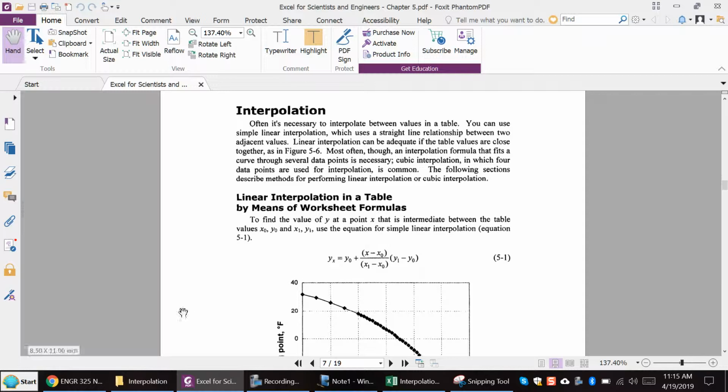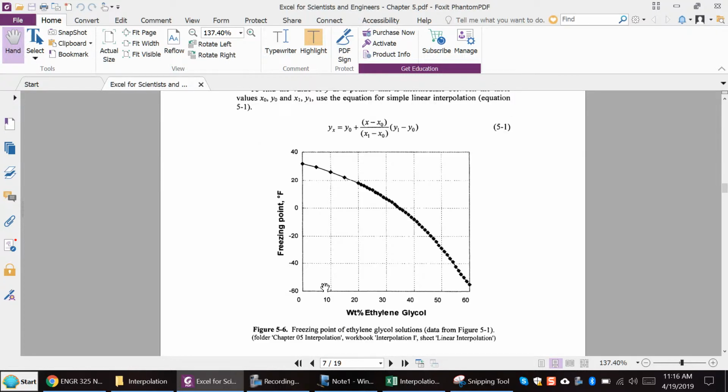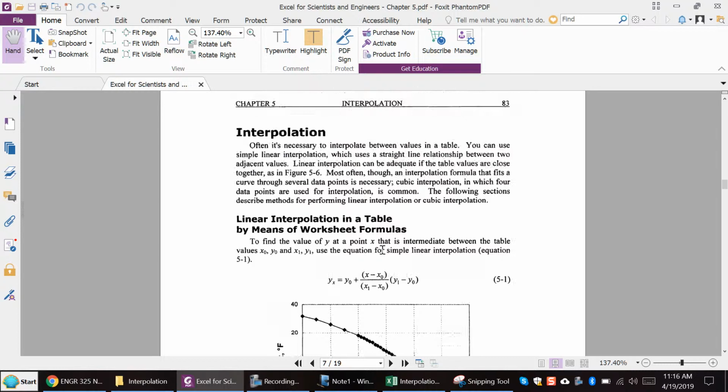this is the formula. And all this is just figuring out the equation for the line with 2 points, and then you plug in whatever value of x. So this is the x value that you would actually plug in right here. But y naught and y1, x naught and x1. So the only value you're going to plug in is just x, and then it gives you y sub x. Okay. So that is all there is to linear interpolation. If you want to plug into a formula, there's the formula. You can figure it out yourself.